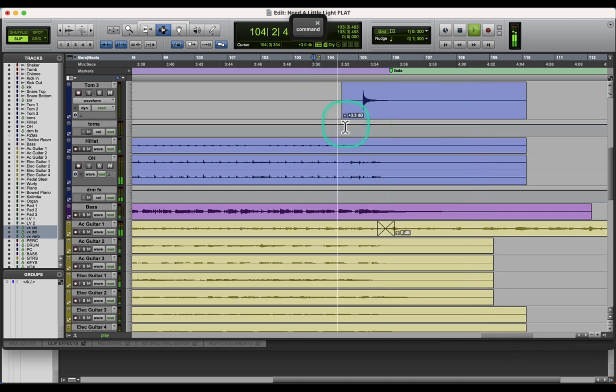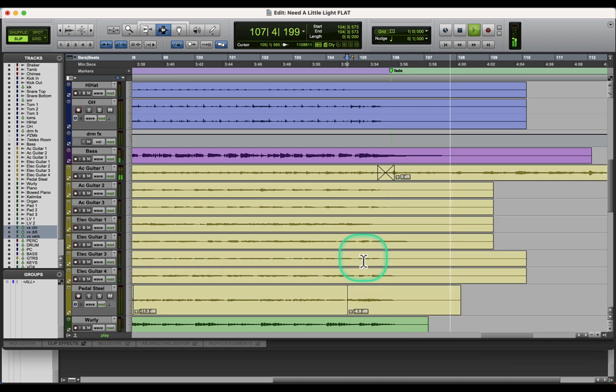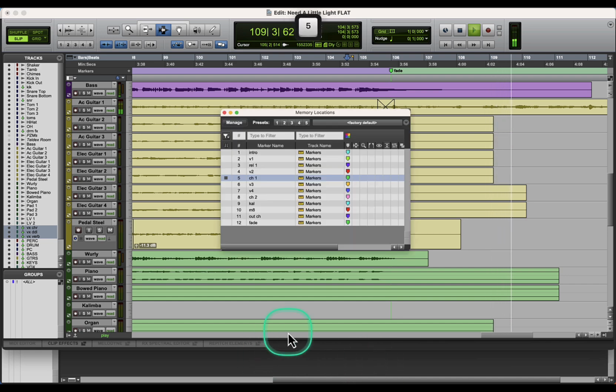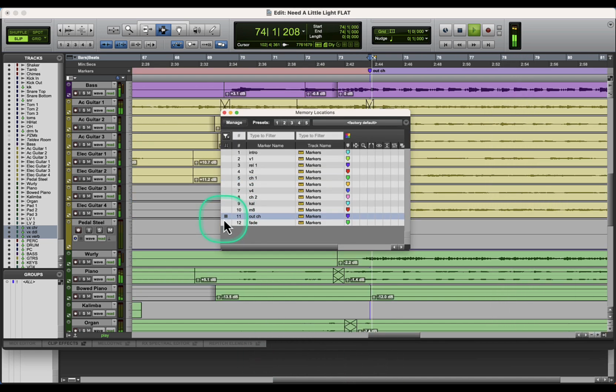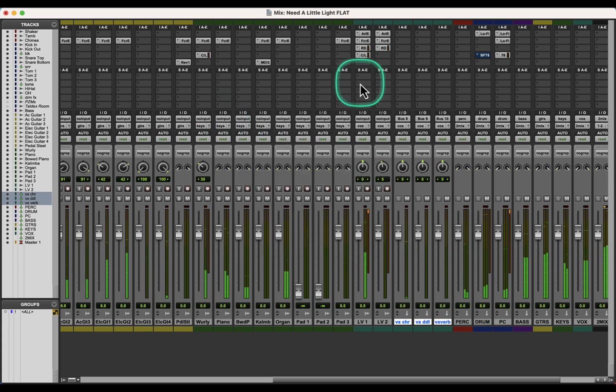The thing I haven't recognized yet is that bus 8 has adjusted my drum level. It's one of the things that can be a problem when you're working quickly: you make a mistake.